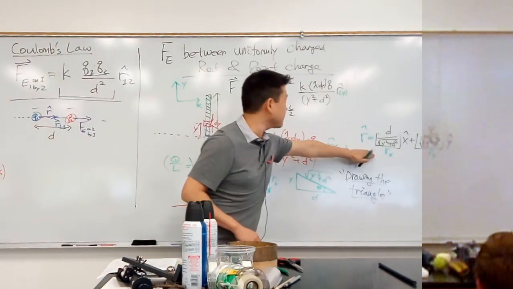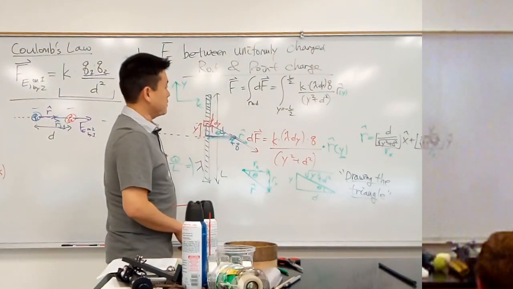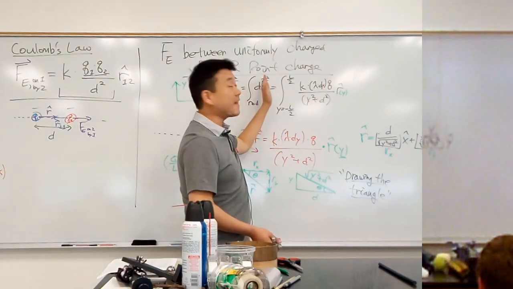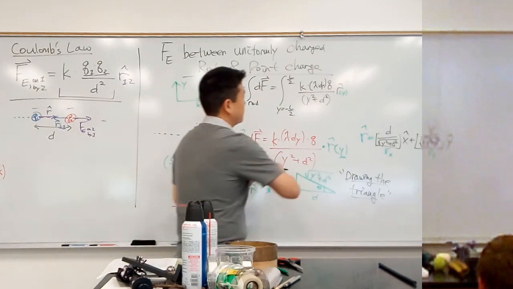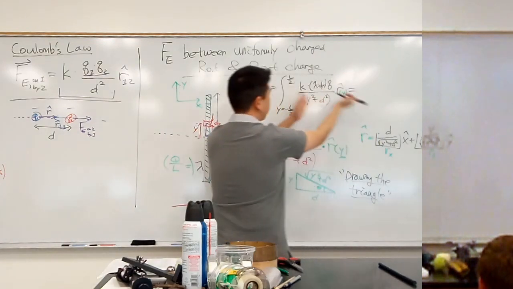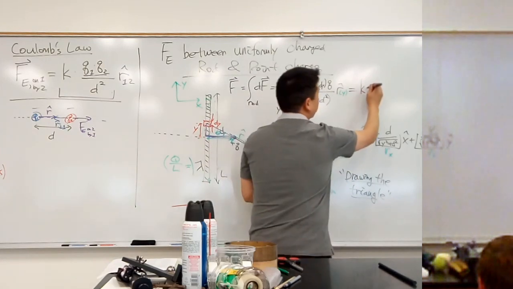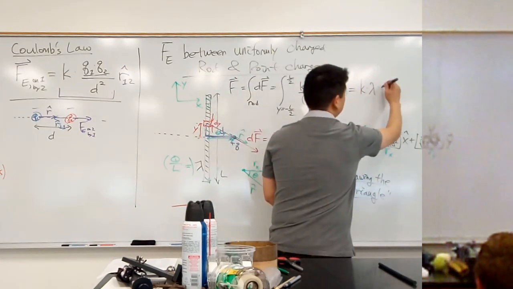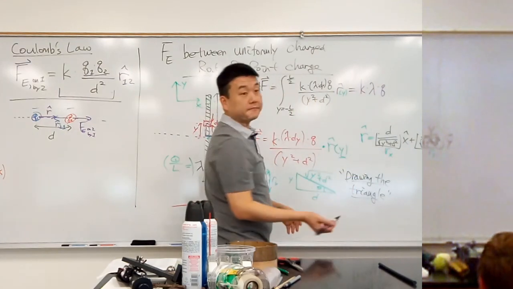So I had to plug this in for here. Do I want to write it in? Yeah, I guess I kind of have to. All right. So this time, let me factor out the things that are actually constant, and I will write out the rest. That's k, that's literally constant, times lambda. It's constant because it's uniform density, times q, because it's only a point charge. And I think that's it.